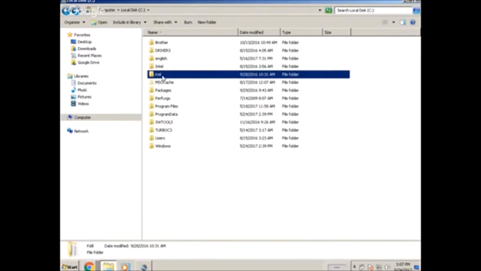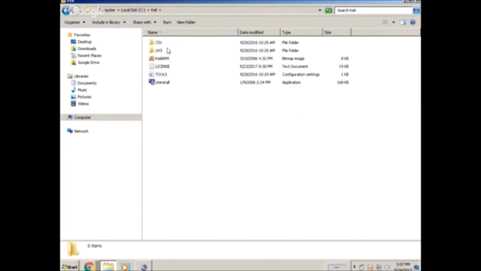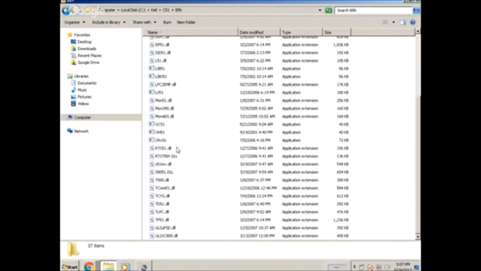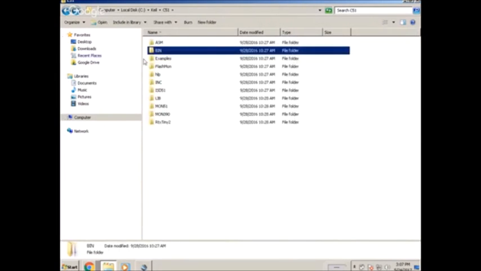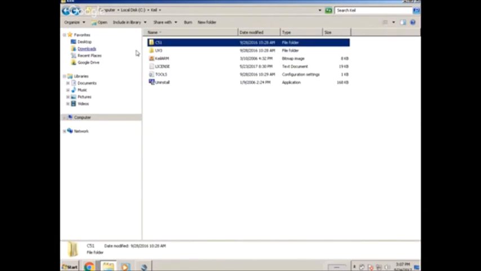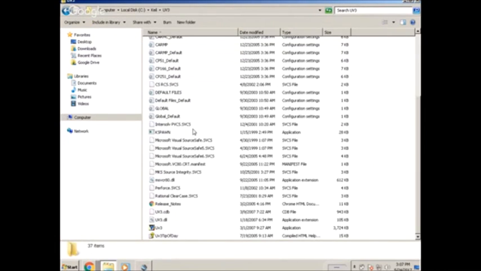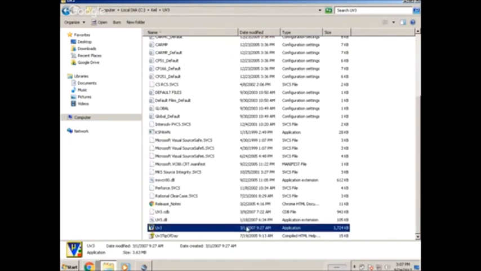This is the installation folder. This is the application file.